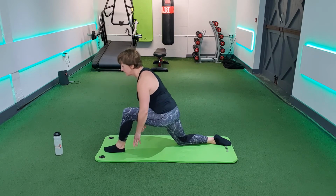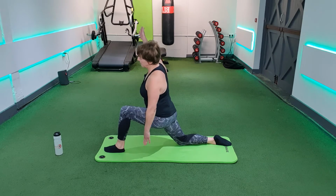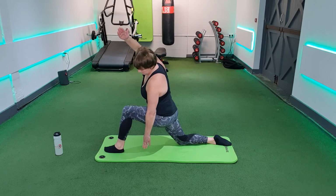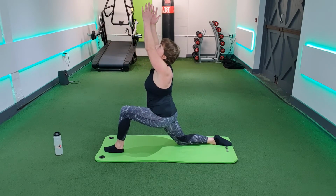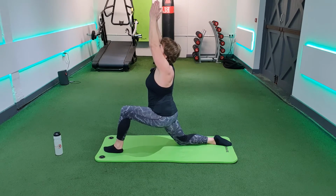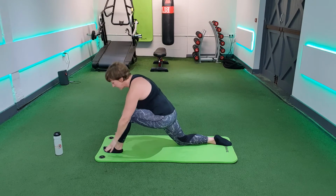Okay, just push back on the front leg, sitting up tall. Take your left arm over to the side. And bring it back down. Take both arms up to the ceiling, put a small bend in the back, look up to the ceiling. And bring your hands back down to the floor.